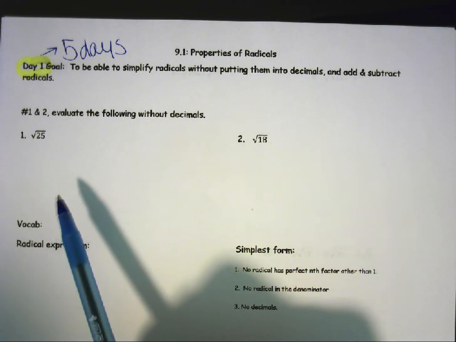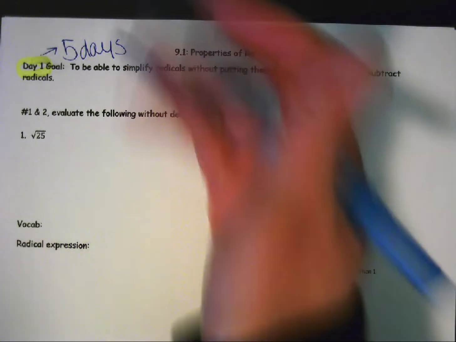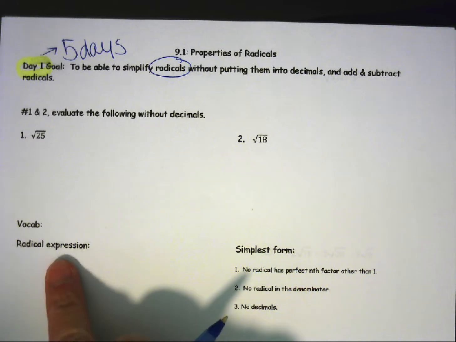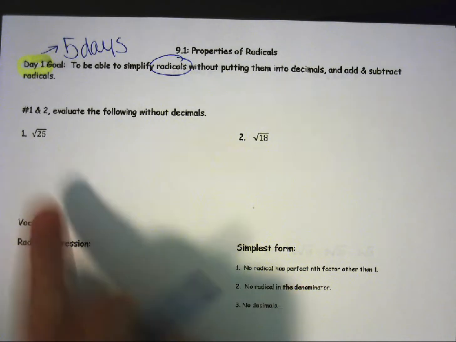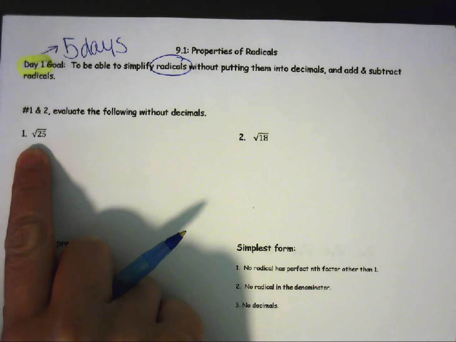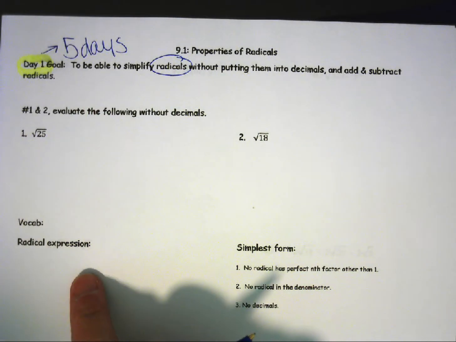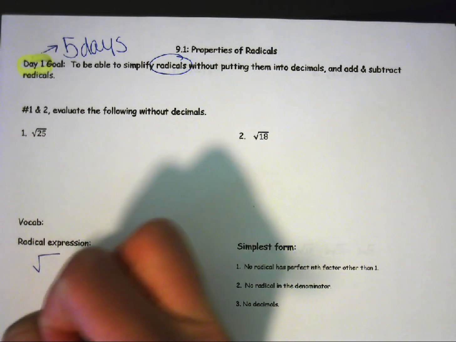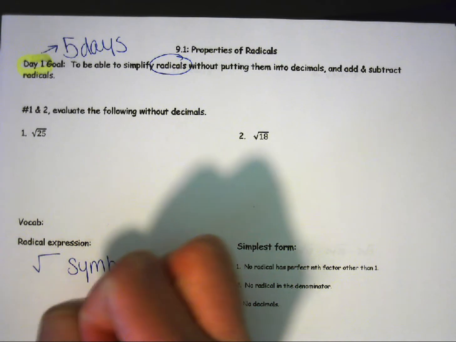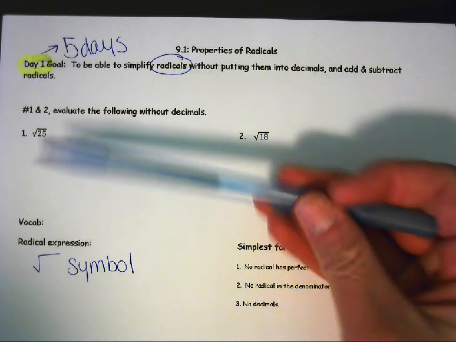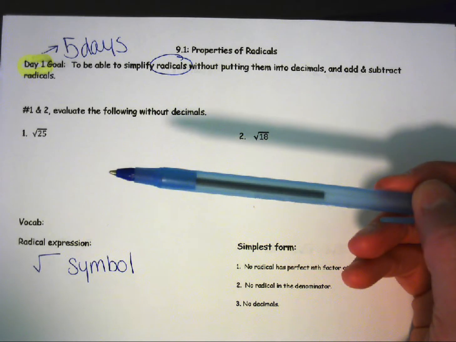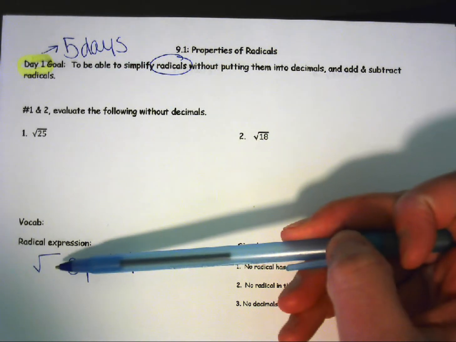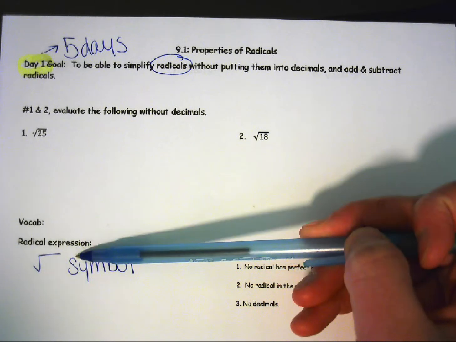So first, some of you might be wondering, what is a radical? So first of all, if you kind of go down here, it says radical expression. This is what a radical is, okay? So let's just get that out of the way first, even though it's below those 2 problems. A radical is really just this symbol. Some people would call it a square root, but in the 5th lesson, we will be dealing with cube roots. So when you hear the word radical, I just want you to think of this symbol, okay?